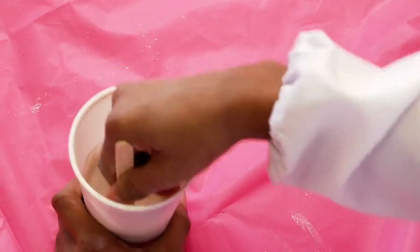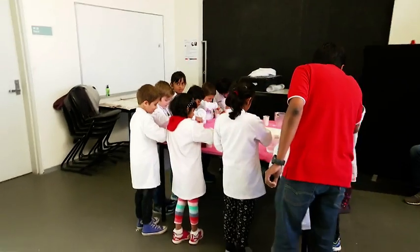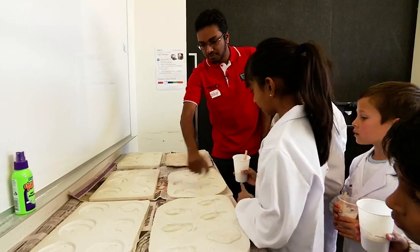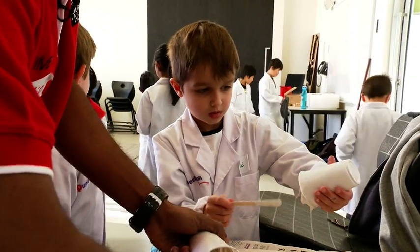Don't stop stirring, because once you stop it's going to set, and you don't want to have a cup-shaped fossil, do you? Yours is ready. I think we'll go for a claw. You want to tip it in there? You like a tooth? You can tip it in there. You're doing a good job there, Kai.